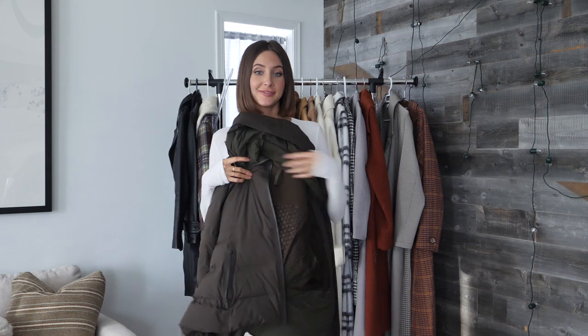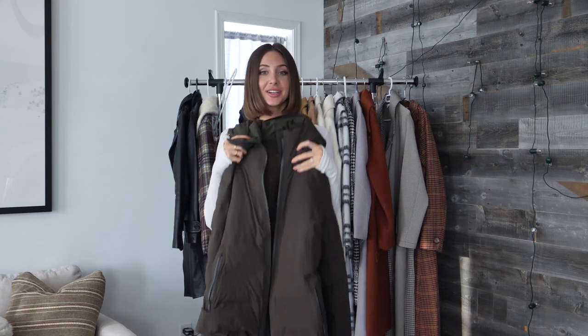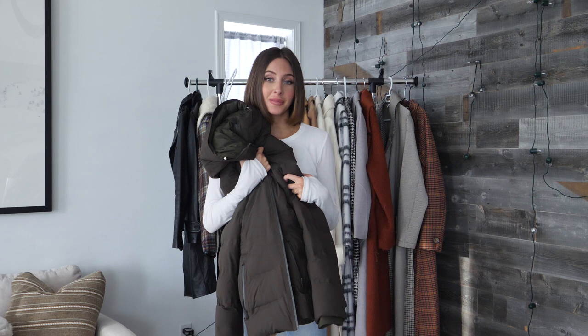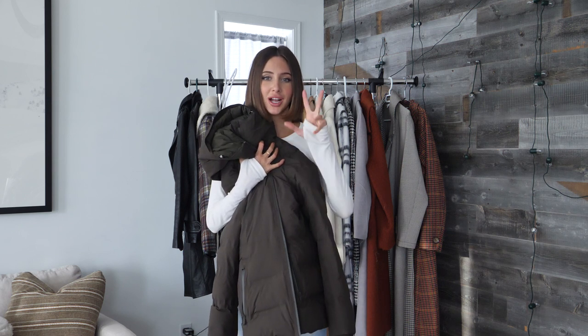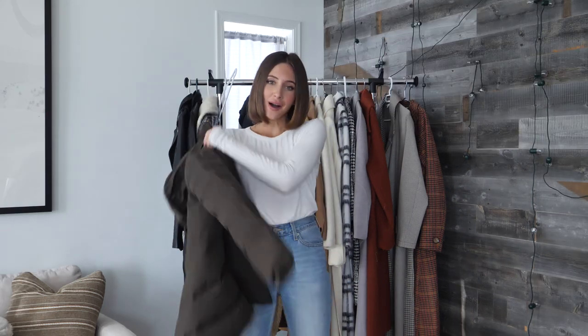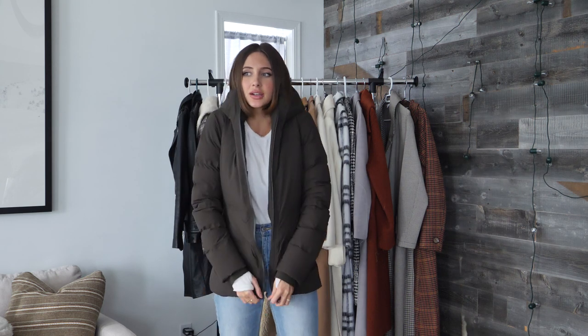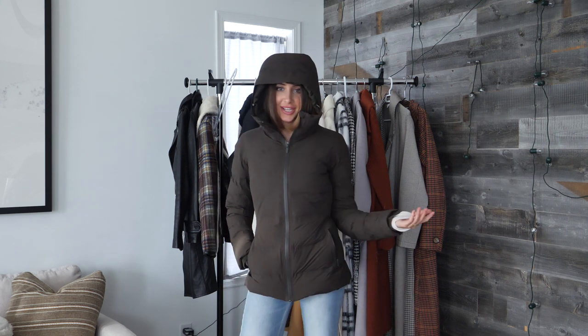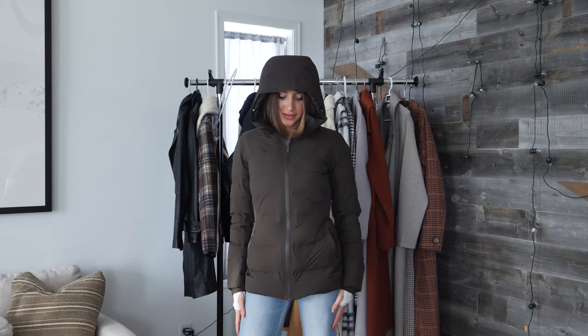Next up we have this puffer from Lululemon — I got this actually this month. It is probably my favorite. It's not technically a parka but it should be because it's so warm and cozy. It's my favorite of all my super parka-y winter jackets. It's not long but it is honestly the most comfortable — it feels like plush on, like you're wearing a warm cloud. It's fitted so it looks not too bulky, still keeps it kind of chic. I wear this to walk, if it's not like minus 30 or 20 out, which it does tend to get sometimes here in Alberta — it gets so cold it's ridiculous.